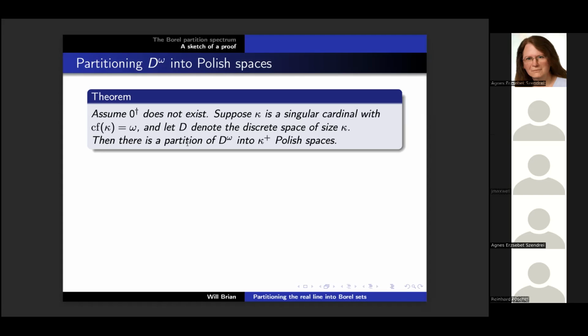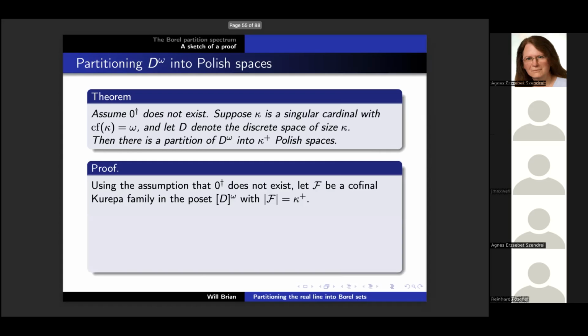So one thing to note, if D is a discrete space, so I give it the discrete topology, that is a metric space. The distance between two points is 1 if they're different or 0 if they're the same. So that's actually a complete metric space. And so when I raise it to a countable power, I still get a complete metric space. So this is a completely metrizable space that looks a lot like the Baire space in a lot of ways. So the Baire space is omega to the omega, countable discrete space to a countable power. This is kind of like that. We're just starting with a much, much bigger discrete space. So think of it as the Baire space, but much wider. Okay, and I claim we have these nice partitions of it into Polish spaces.